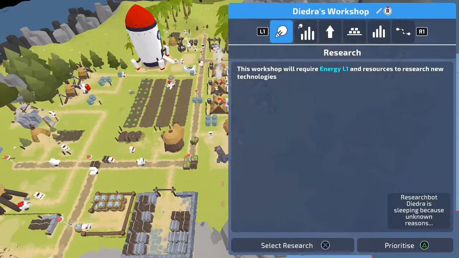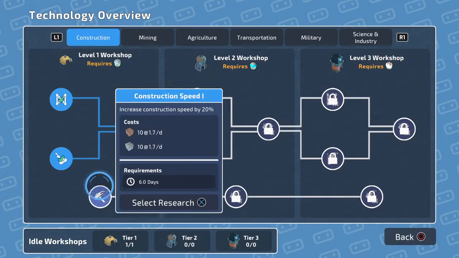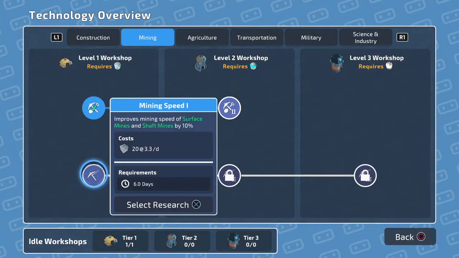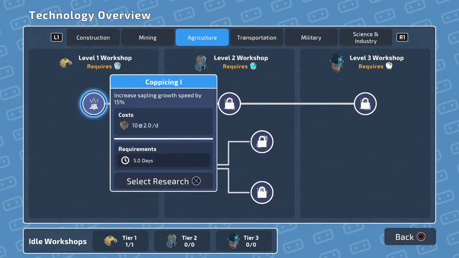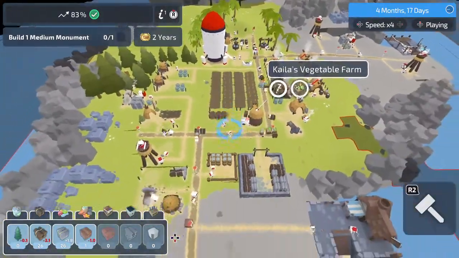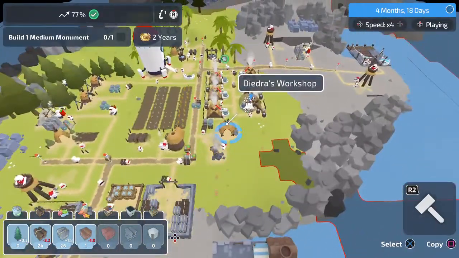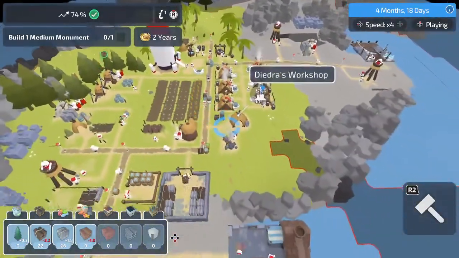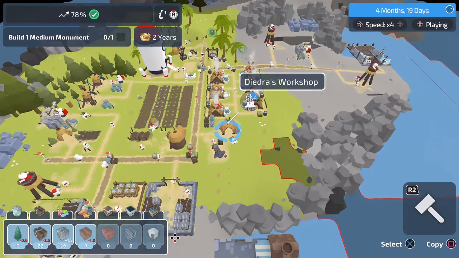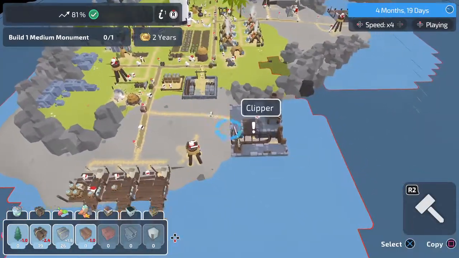Alright, so the workshop's done. We'll hold off on research that requires planks for now. Do we have anything that just requires, like, stone? Mining speed. You know, yeah, here. Make our trees grow faster. We got plenty of raw materials as far as wood is concerned, so that's not too bad. Should have actually researched that a while ago. Oh well, is what it is.